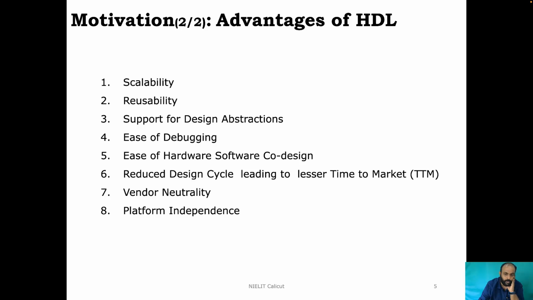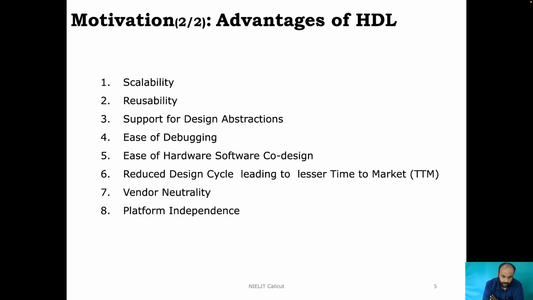You can put the hardware in loop and work with the code, and if the hardware outputs are not matching, you can always work upon the code, correct it, and then again put it on the hardware and make the hardware work. So a comparison called hardware software co-design is quite well possible in the case of Verilog or HDL, which is not that easy in the case of a schematic entry. Also, because Verilog is reusable, scalable, modular, the design cycle it takes is much less, and this will result in less time to market for the product.